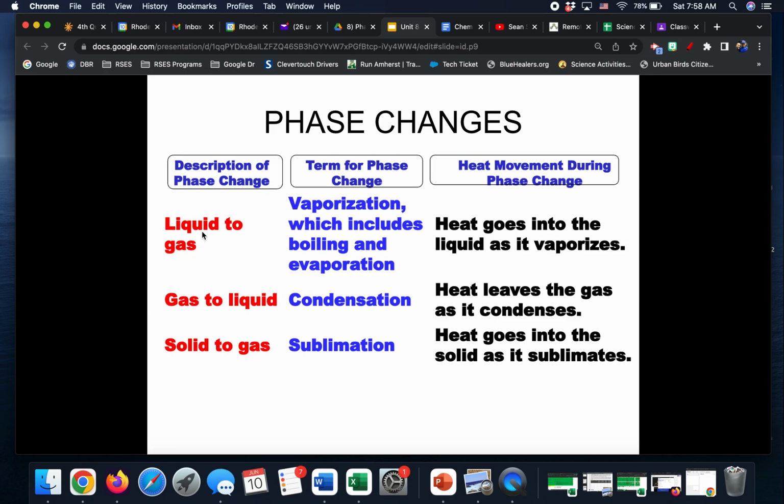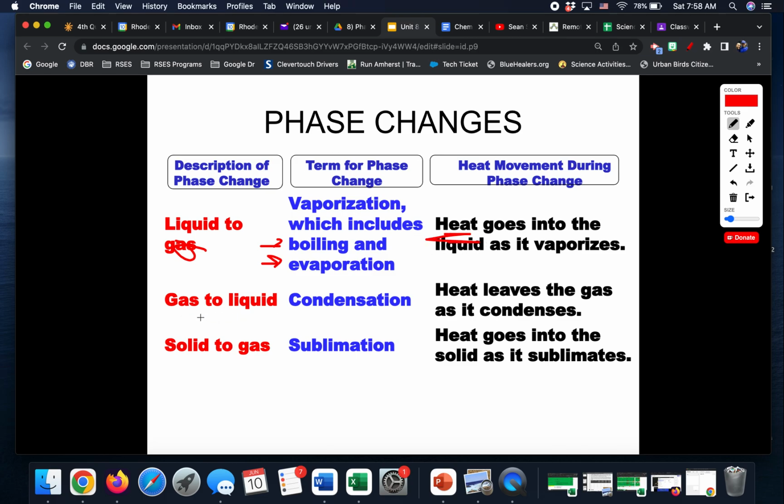When we're looking here at liquid to gas, like water to steam when you're boiling water, that's vaporization. Some people say, well, isn't that boiling or evaporation? Same thing. In fact, if you called it any of those, I'd be fine with it. Just make sure you're familiar that they all mean the same thing in case you only see one of those on your quiz. Well, because we're speeding up again, liquid to gas, we're going faster. That means heat is going in.